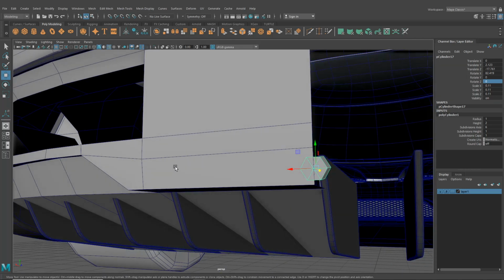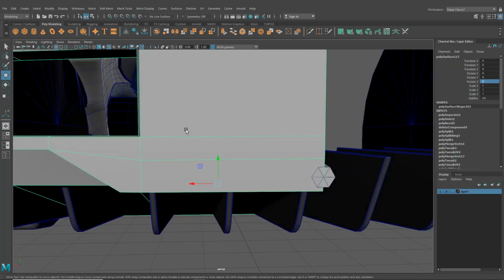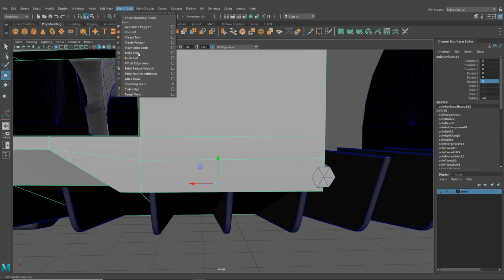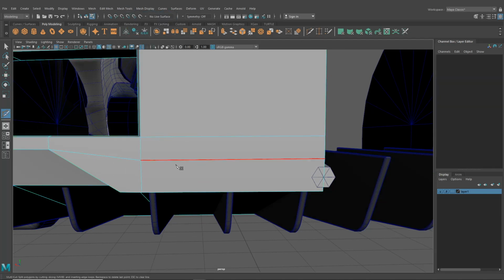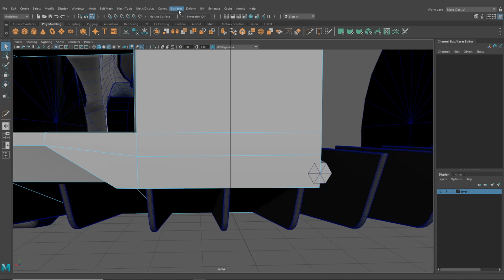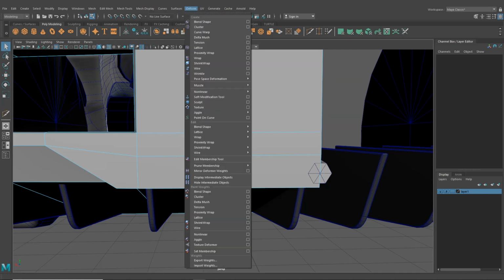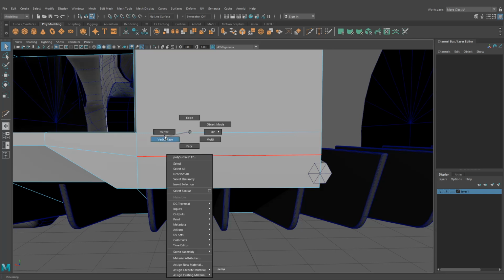Okay. What I'm also going to do is grab my multi-cut and drop 2 bits just there. Actually, let's maybe not do that.